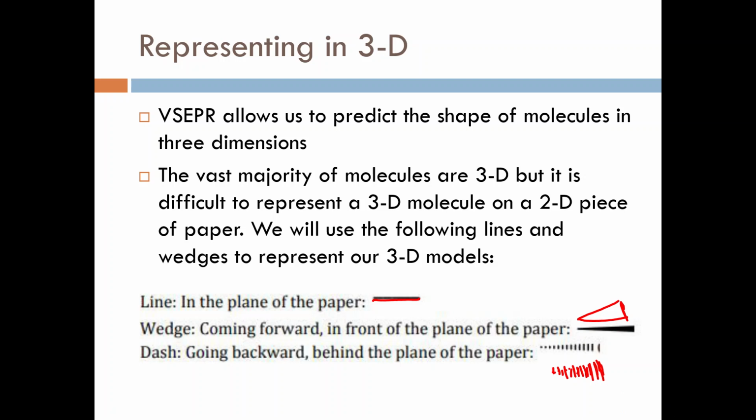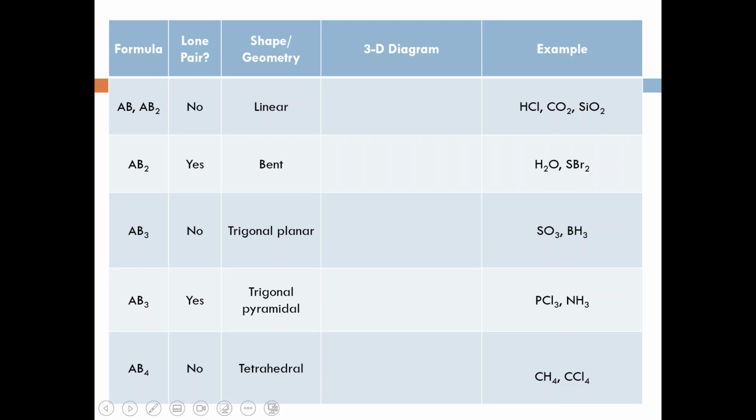So you'll see me drawing these when we're looking at the ball and stick model or the 3D structures, okay? And you need to also make an effort to draw them appropriately. So if you have A to B, which is just point A to point B, it's always going to be linear because that's a straight line. But you can also have a central atom with 2 outside atoms, okay? And an example of that is carbon dioxide.